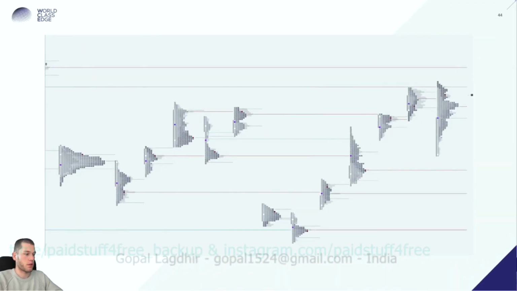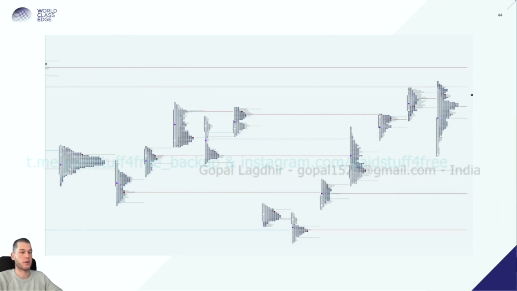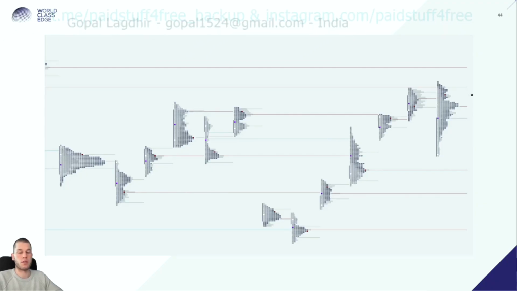So we most of the time have charts like this, and we have different charts in this presentation because we want to tell you it doesn't matter which software you use. We use Sierra Chart because you can implement a lot of that, and I personally started to learn with Sierra Chart, but now I moved away. For example, TradingView is integrating more and more market profile.